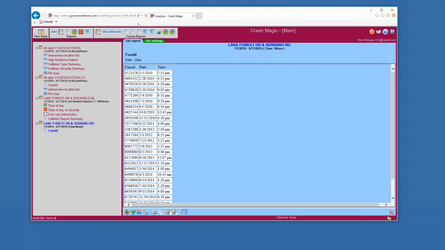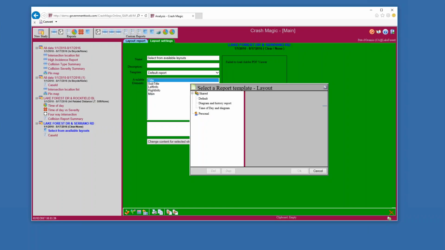So what's in a layout? This is where you get to layouts, so I'm just going to click on layout up here. In this case, this particular agency has our default layout that everybody will have, and then they have two others. I know a few of our clients will have several layouts in here, and some of you may not have any. You may just have the default layout.